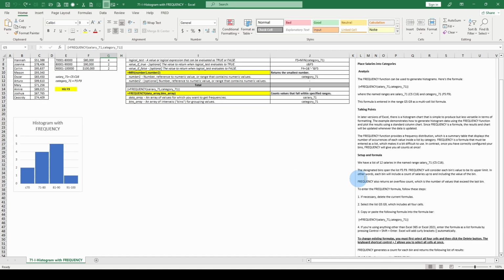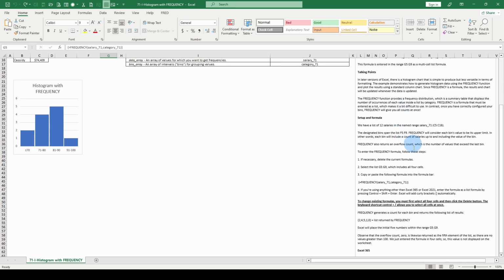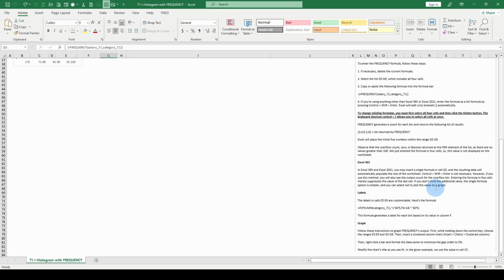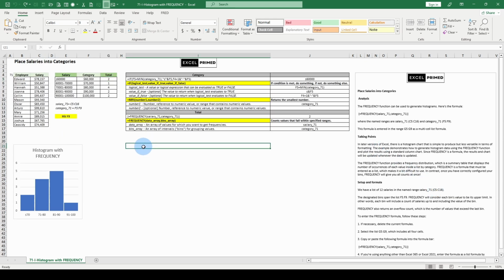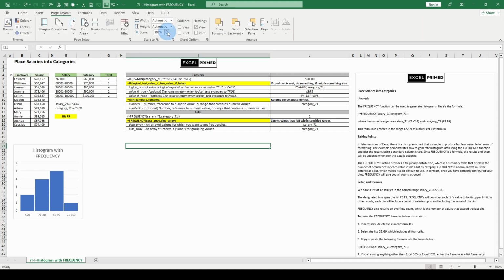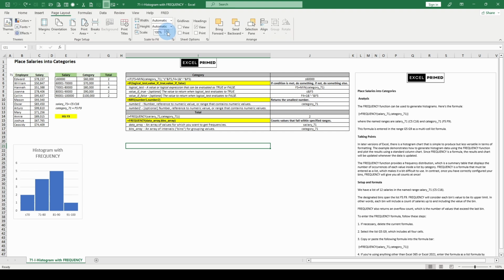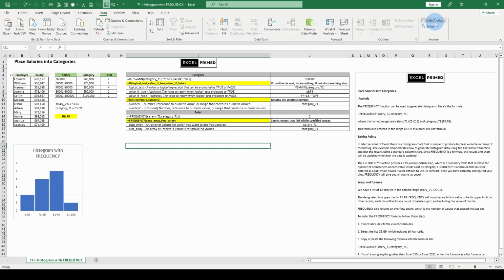Before I go, read the instructions. I was pretty much taking this sentence by sentence, translating it into actual output, but I may have missed something. Review this and keep in mind that this spill feature is not as nice as possible. Also, last but not least, if you want to streamline this, in other words, if you want an automated histogram or frequency table, a built-in feature within Excel, it is located here under data analysis.